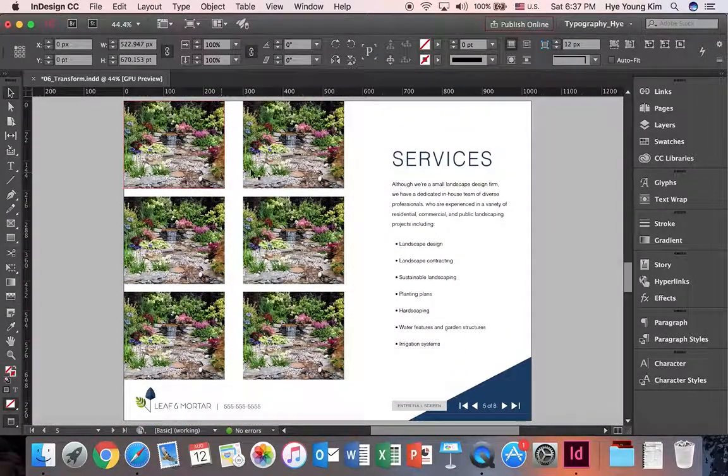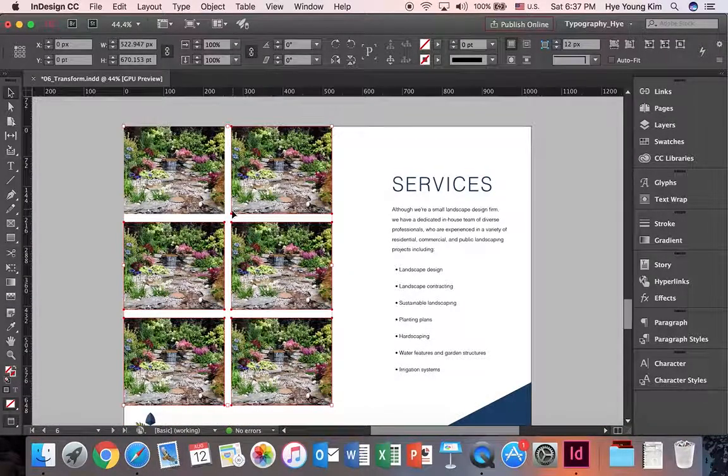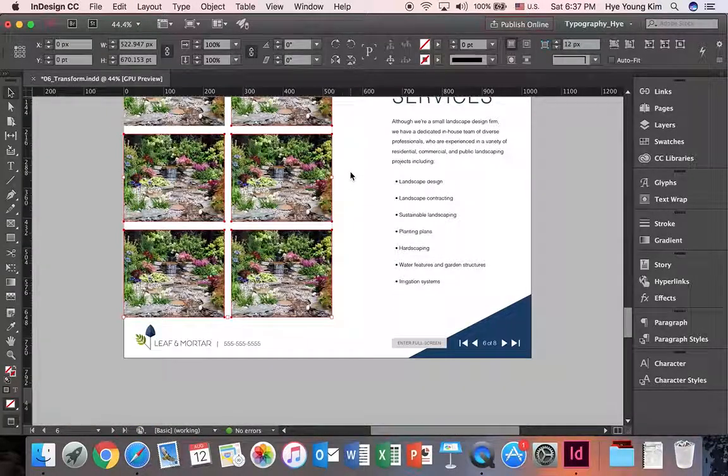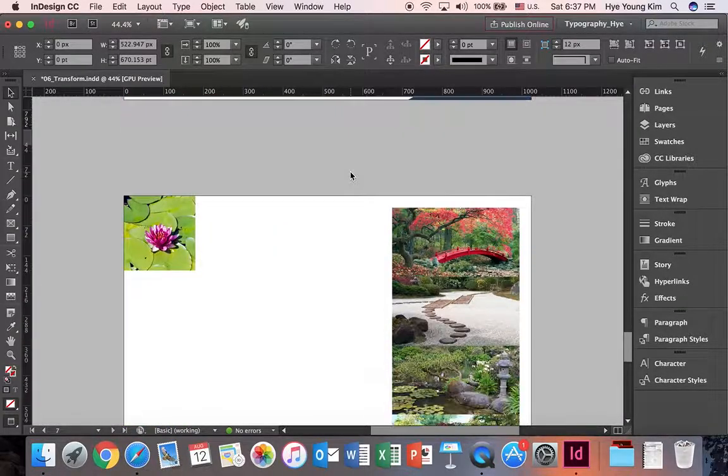If you just want to copy and position flexibly, holding the Option key is easy. But if you want more of a grid with more consistency, and you need to copy a lot and multiply, it's better to use Edit, Step and Repeat. Okay, let's move on to the next page.